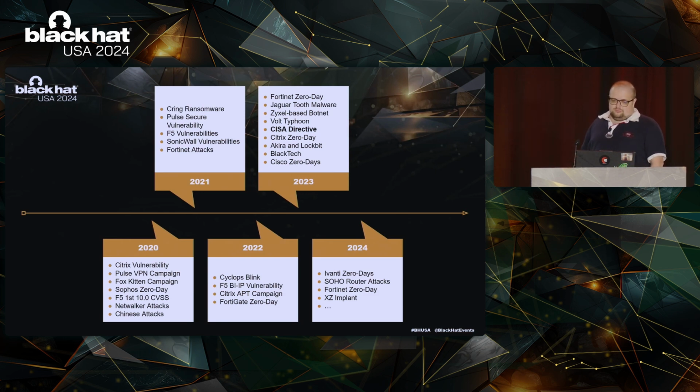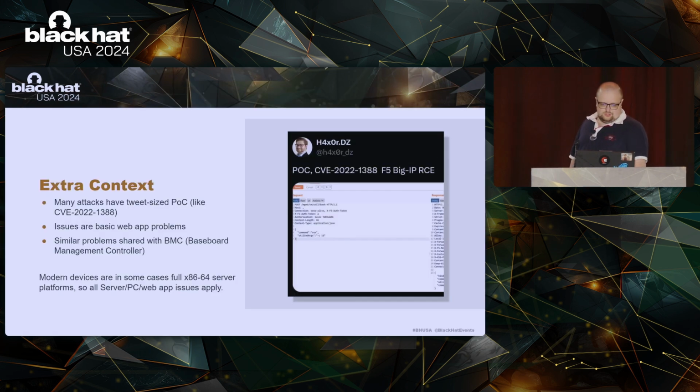Notably, if you look at 2020, 2021, 2022, we have 3 different F5 zero-days. We see Citrix as a recurring topic. We see Fortinet as a recurring topic. So pretty much, we are getting the same vulnerabilities. And at some point, it got so bad that CISA actually started to issue a directive to fix all of that, and that we need more secure software, right? So that's pretty much a short history, a short intro.